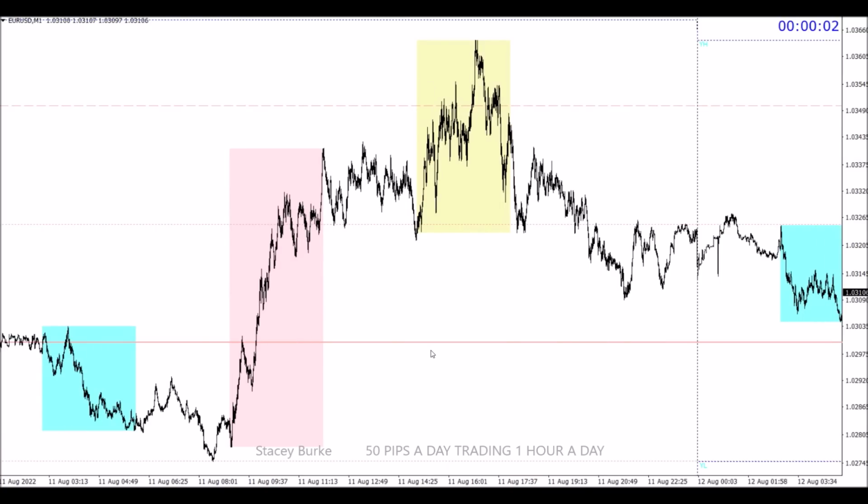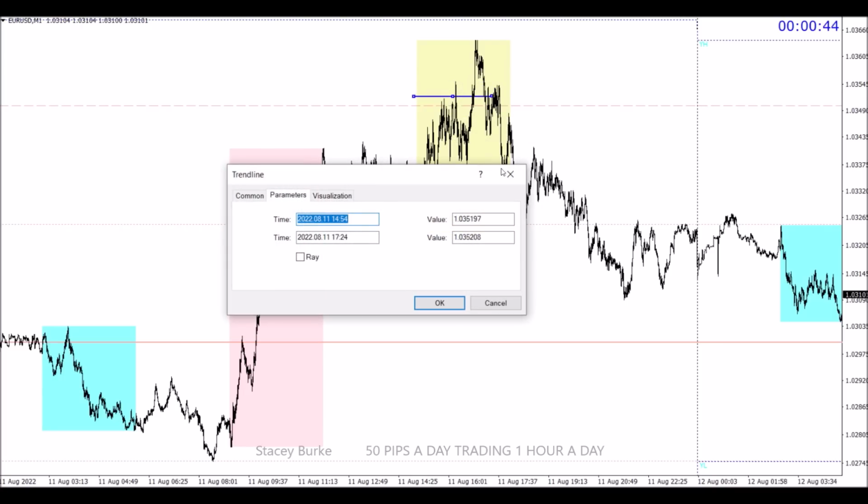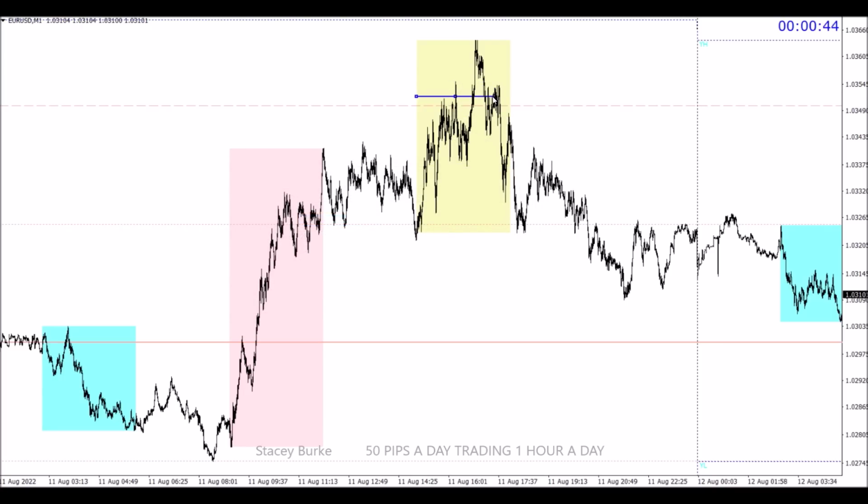Again, another pattern on the euro. First hour makes a high and a low. So understand, this is the pattern. This is the pattern when we're at the high of the day. Not when we're inside of a high and a low from a previous day or anything else. This is when we're at the high and low of the day. So first hour makes a high. The second hour breaks that high and goes higher. They make a little bit higher high.